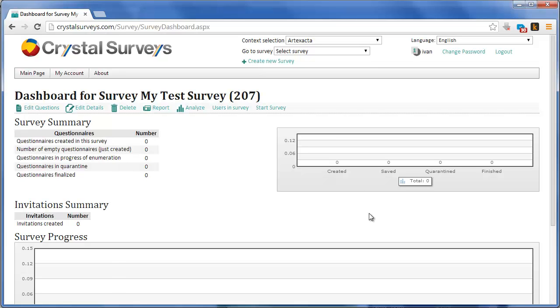Once you have designed your survey, you need to capture data for it. There are three ways you can capture data for your survey. The first is to deploy the survey on paper and then have your enumerators capture data on paper and then transcribe the information into the system. The second is to deploy your survey via email and send your questionnaires via email for users to fill out. And the third is to deploy your survey on tablet, computers, or cell phones.